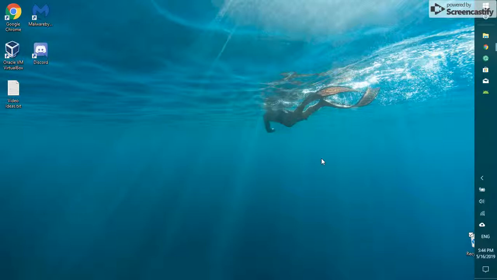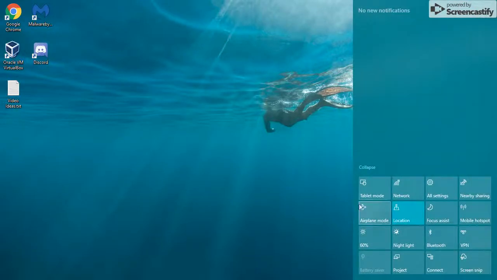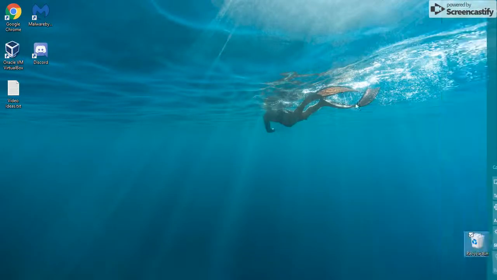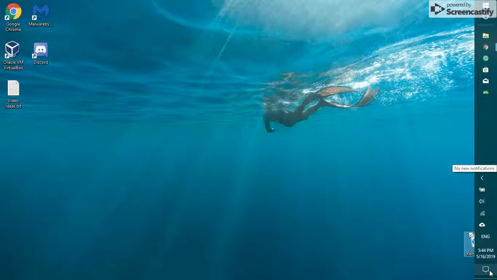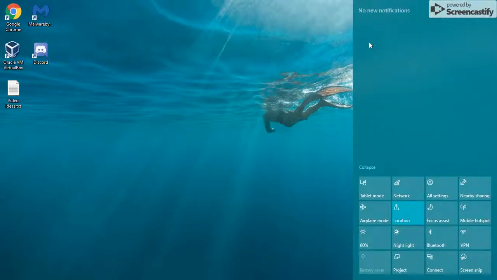And it's a common misconception, I guess, that Windows Action Center was not incorporated into Windows 10. But that's actually not true because it was added on to the Notification Center. And this is the Notification Center. It's right down at the right-hand corner of the bottom of your toolbar.